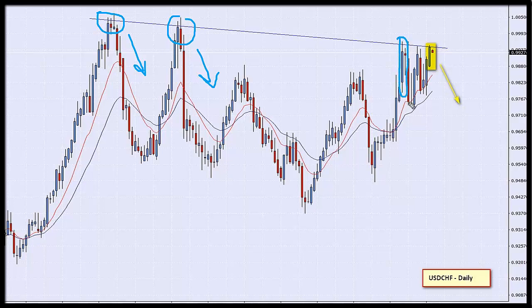We actually previously traded this candle pair over here — we took a trade there and got profit out of that one. We may possibly have another opportunity now with this candle pair. The little red one is only this morning's candle, so we need to wait for that one to complete. If it completes as an inside candle or gives us a reversal pattern, that will be our signal to become sellers on the USD/CHF. For now we just need to wait for this candle to finish, possibly tomorrow.